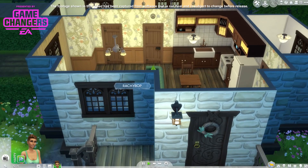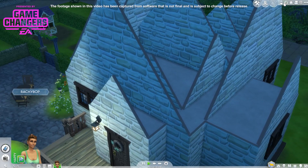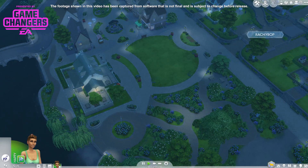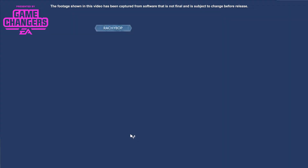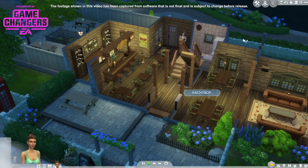If we go inside, this is how it looks — it's beautiful. We've all got similar stuff inside, just using things from the new pack. It's just a single story with a very tall roof. And it's situated right across from Finchwick Square. The pub is this building here — let's go in the pub. The square is probably where most things happen. She's going to walk there and it will take us into a loading screen. She's still got a swimming costume on — I'm leaving that on for a reason, I'll show you something soon.